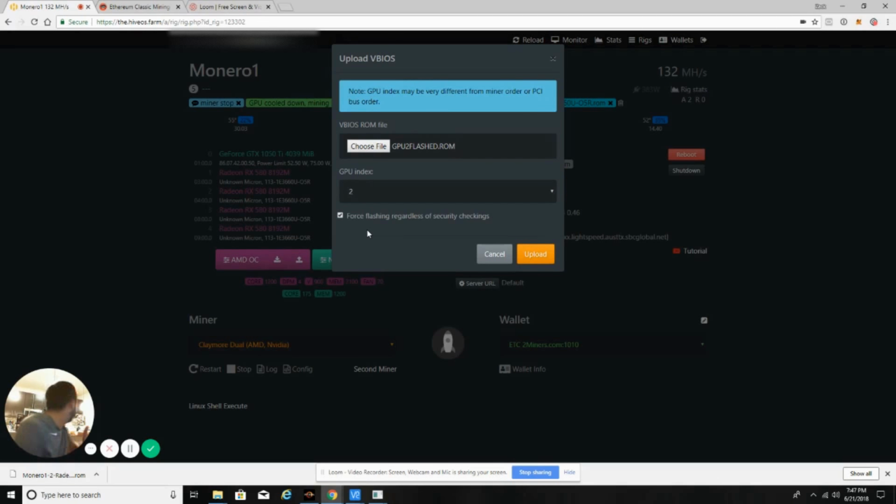What's cool, what I like, is I have these Sapphires, the Sapphire RX 580 Nitro Plus. They have a dual BIOS, so you can switch it. So if anything ever happens, something messes up, you can switch that BIOS and go back to normal, just in case. Hopefully nothing should happen. So far, nothing's happened, but if you have that, that's pretty cool.